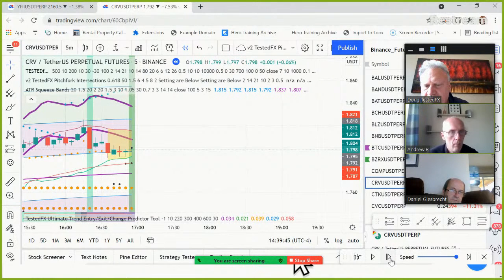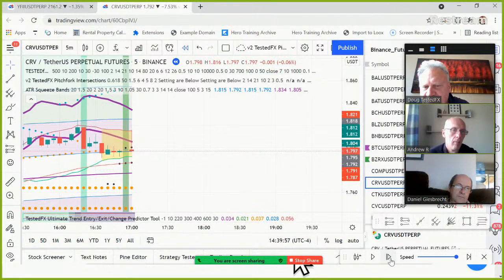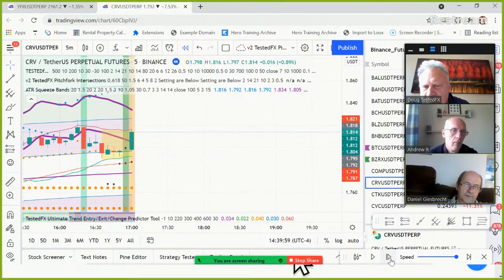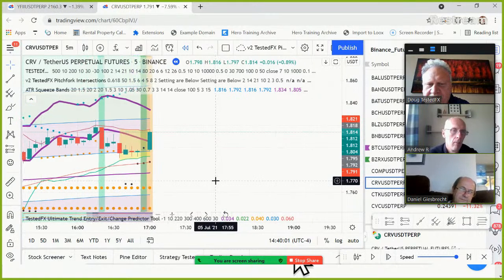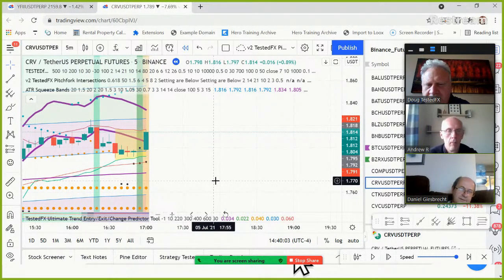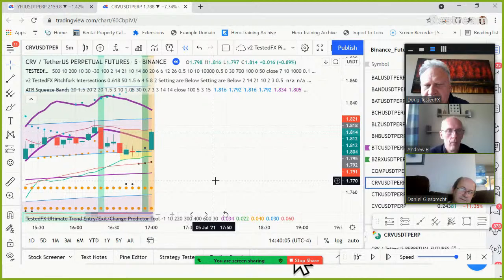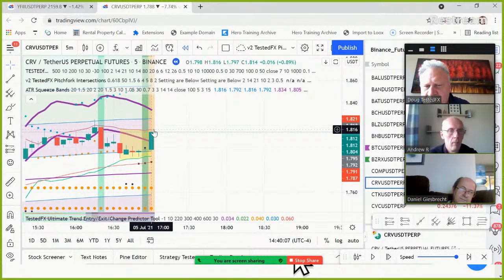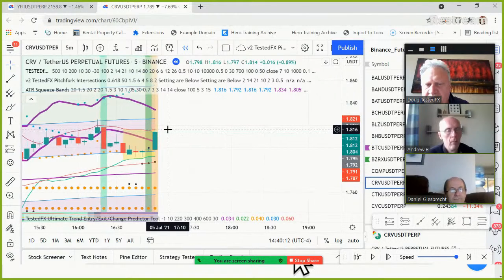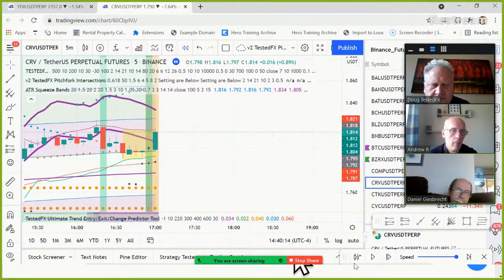I don't know what that means. How do I have a black dot there? I don't know what that is. I don't even see it. Price went nowhere. Okay. It went up and back down. It's not a strong entry short here, but it's yellow zone, so I'll take it.